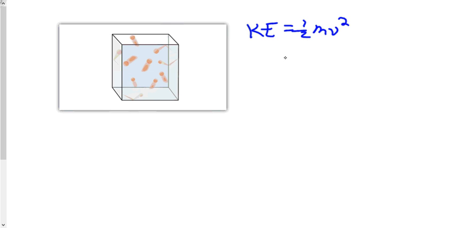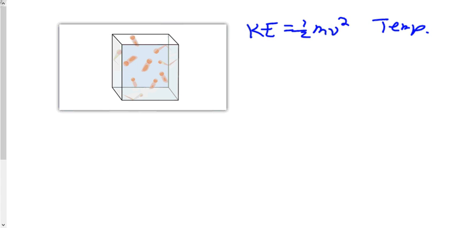So if we look at this equation here, we see that mass is to the first power and velocity is to the second power. So we can figure out the kinetic energy by multiplying mass times velocity squared, or we can just measure the temperature. I'll abbreviate that temp. Temperature is a measure of the average kinetic energy that a gas sample has. Higher temperature, of course, more energy. And that's something we've already looked at.